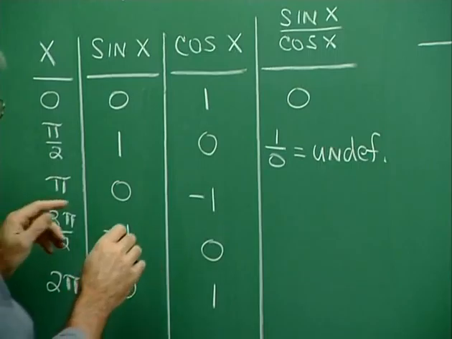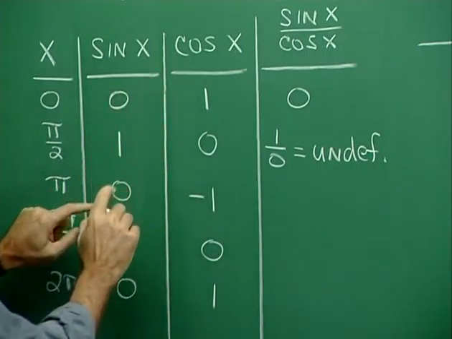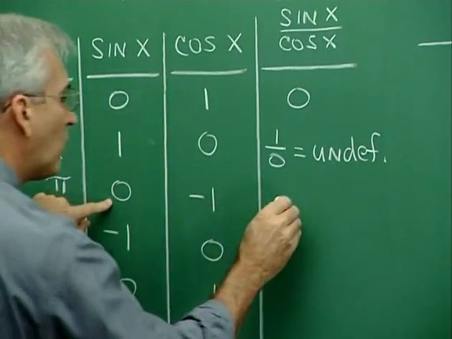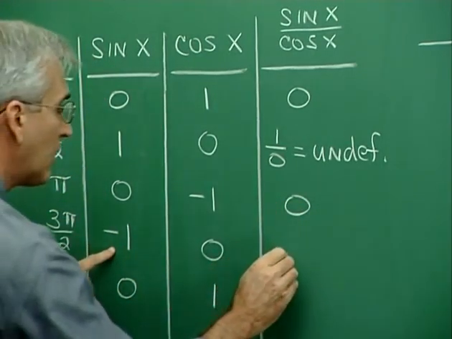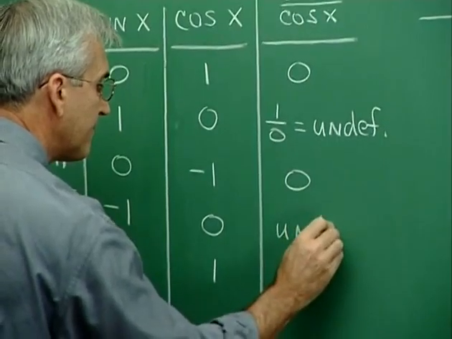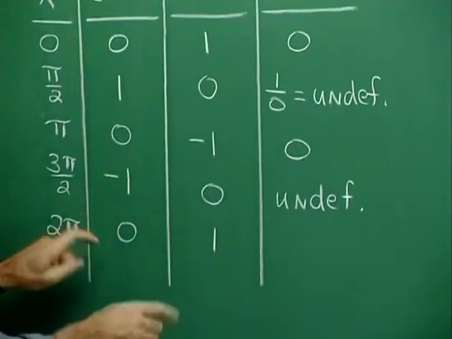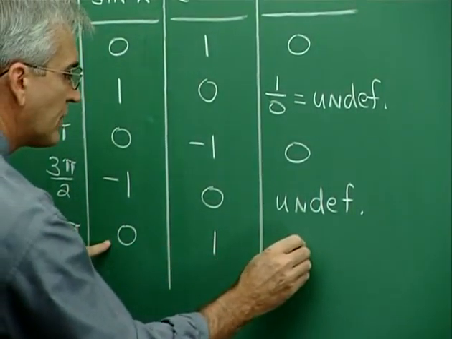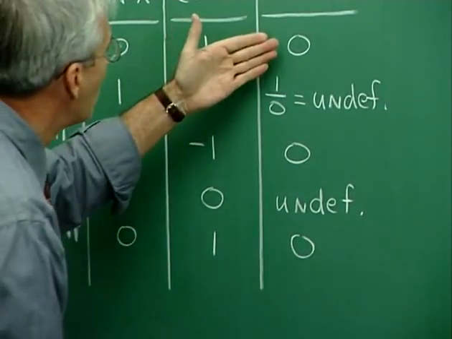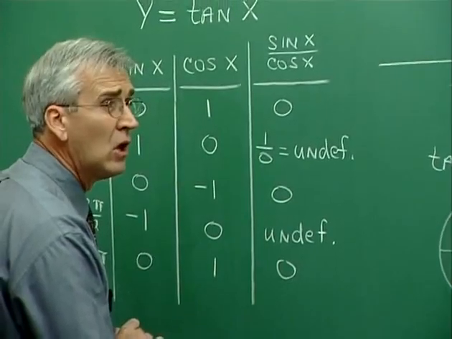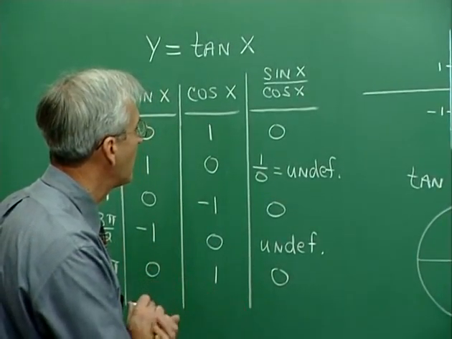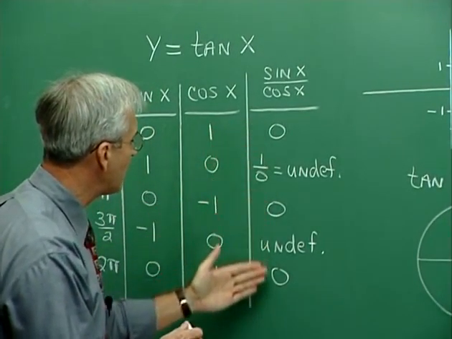All right, now, what about the next one? We have sine over cosine now. So we have 0 over -1, that's 0. Then -1 over 0, uh-oh, another undefined situation. And then 0 over 1, which is 0. Wow, we have these points to plot. Not much information, is it? Well, we're going to examine this from another point of view here in just a second, but let me go ahead and plot these points.